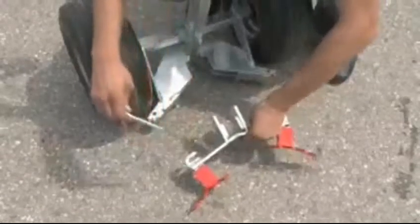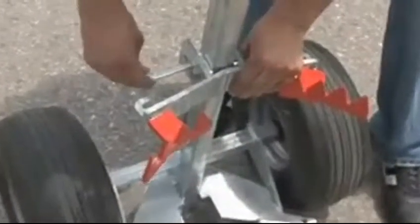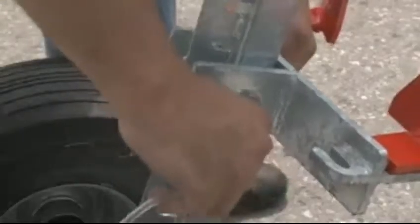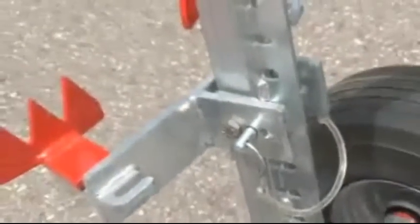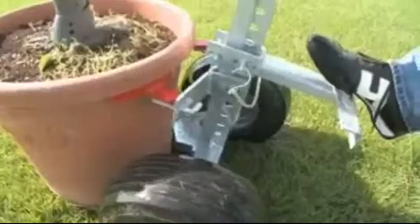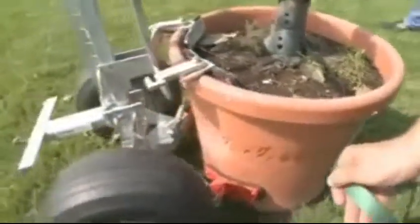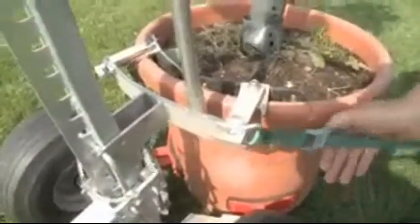The seam gripper with tension belt is part of the basic equipment of the two standard models and is very easy to mount. Depending on the height of the containers to be lifted, the seam gripper is fastened with a pin at the lower part to the adjusting strip and is fixed with a safety hook. Now the transport cart is ready for use. For safety purposes, the container, as generally all transported goods, must be secured with the attached tension belt.